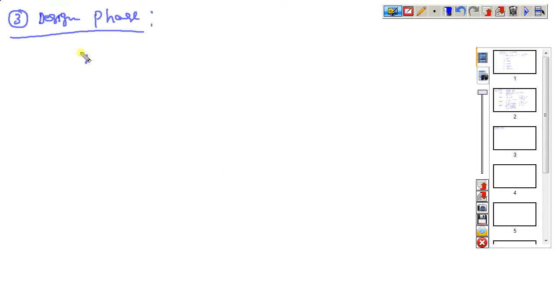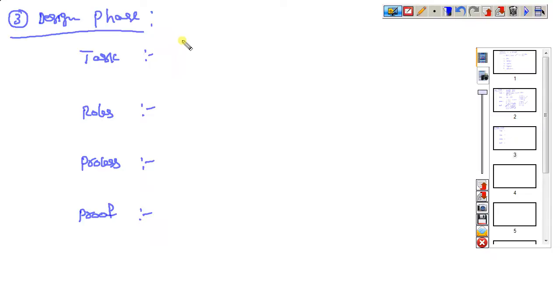First, we go for the task. This is the roles, this is the process, and this is the proof.